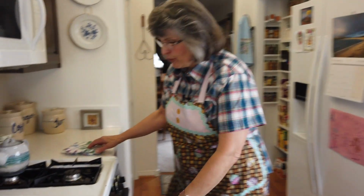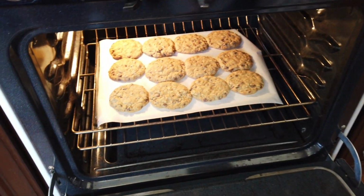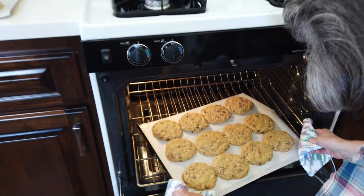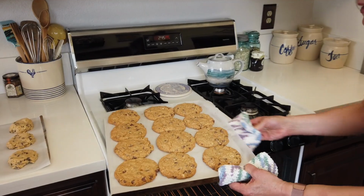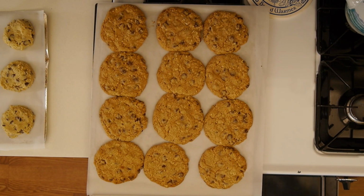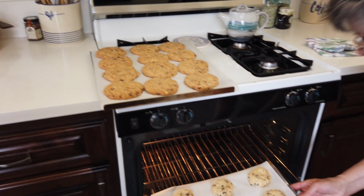All right, it's been about a half hour. I think my cookies were so big and this is such a low bake on the oven, 300 degrees, that it took this long, but I'm looking for a light golden color and I think we have achieved it. So let me grab these guys. I cannot believe the size of them. Oh my gosh, look at the size of them. Let me throw these in the oven, get them going.